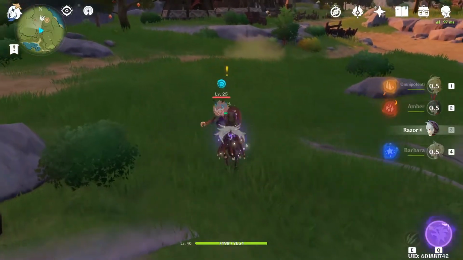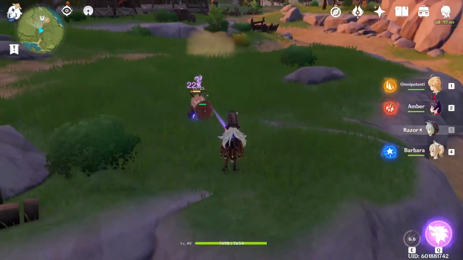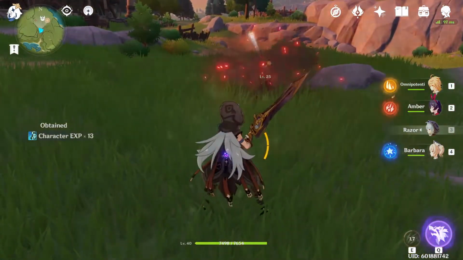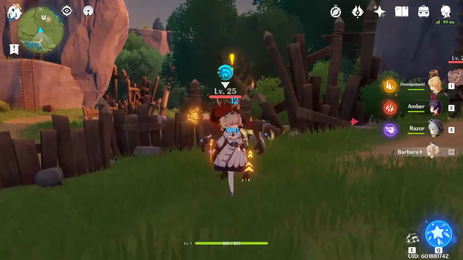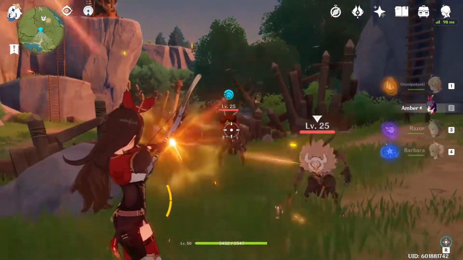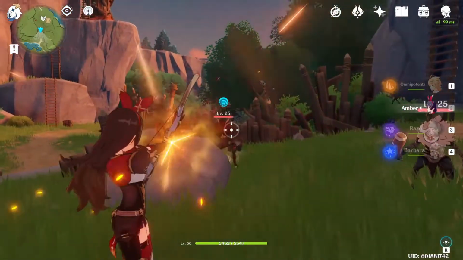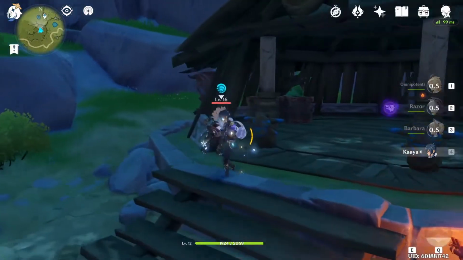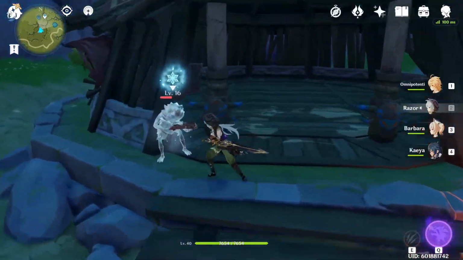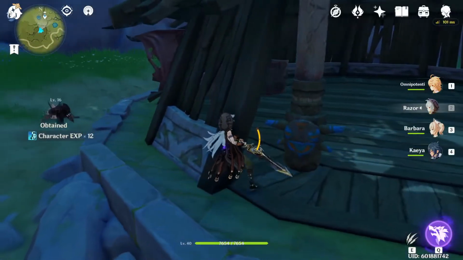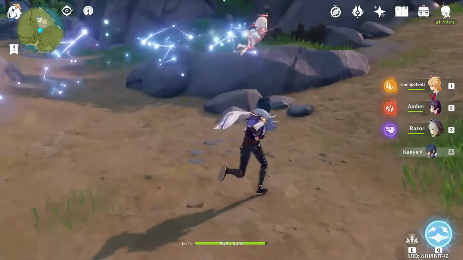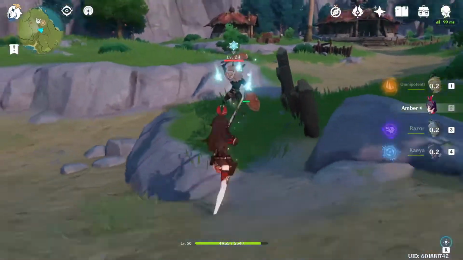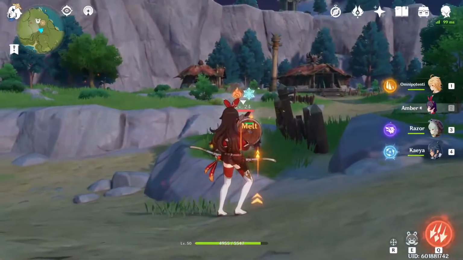Now this next example is Electro-Charged, and that is between Electro and Hydro. This example here is Vaporize, and that's between Pyro and Hydro. We missed that shot there, but here is the Vaporize. And now this one is Freeze between Hydro and Cryo. And then I tried shattering with a Claymore, but that didn't really work. And finally, our last example for our video is Melt, which is between Pyro and Cryo.